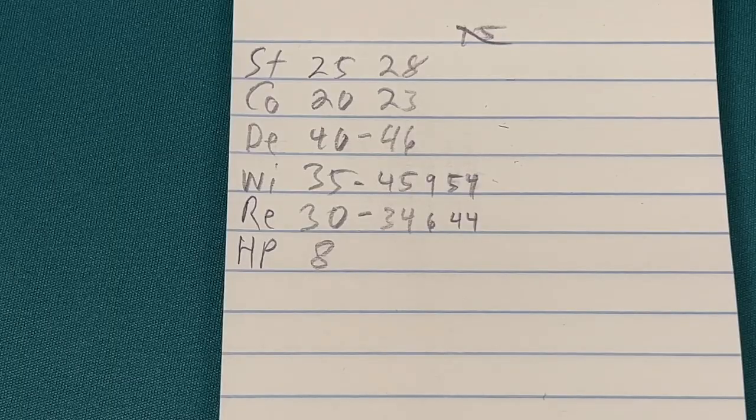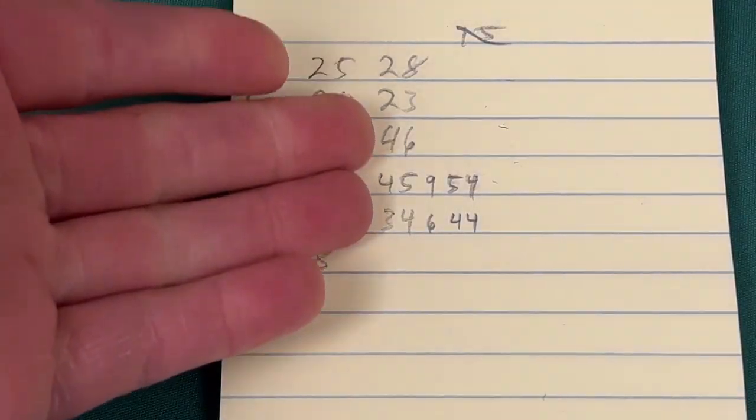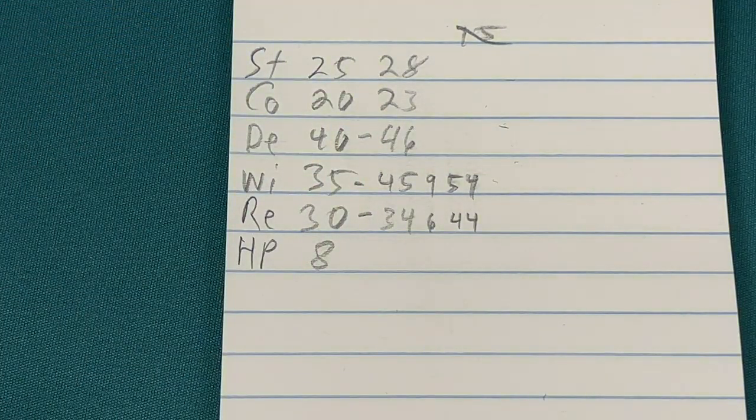I've quickly written down all our statistics here. This is, of course, what our race starts with. And then here's what we had after I decided to add in some of the numbers, and we have our final values there.